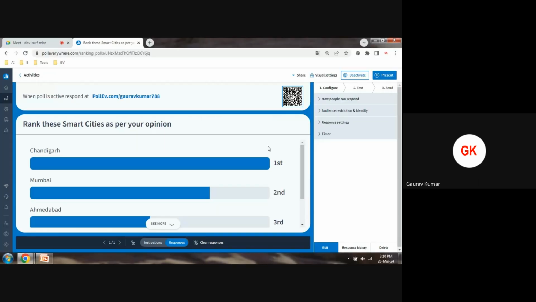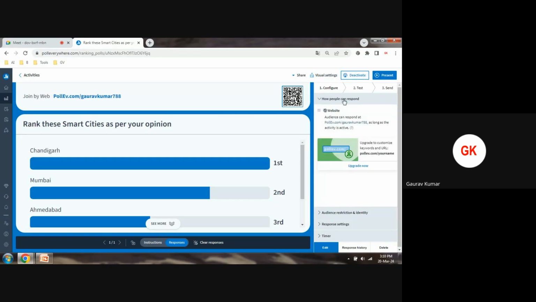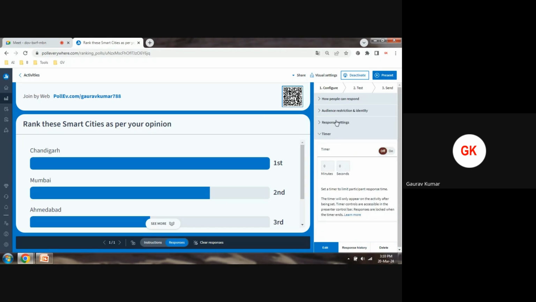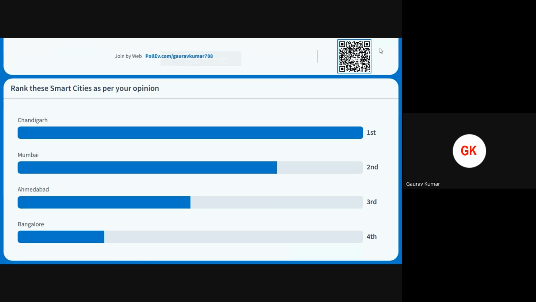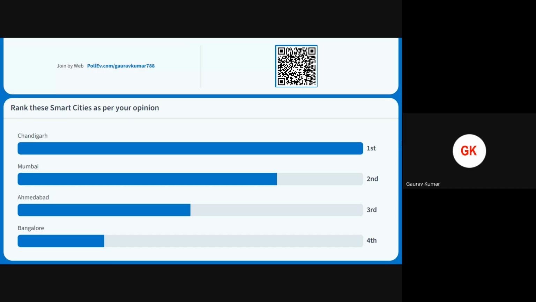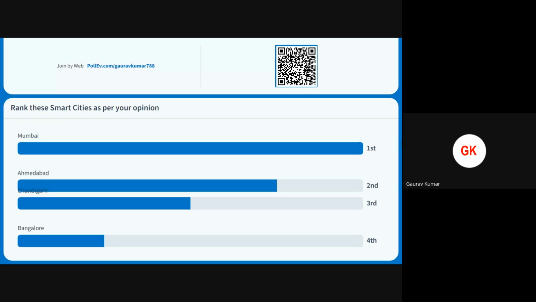Okay, so we can enable multiple options, for example, response settings: by which way people will be able to respond. Timer. Okay, and present. So you can see how easy it looks, how professional it is.